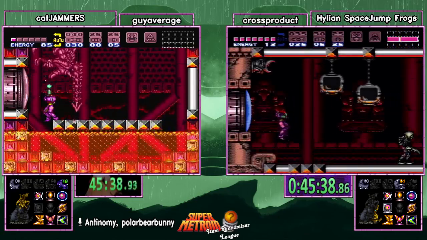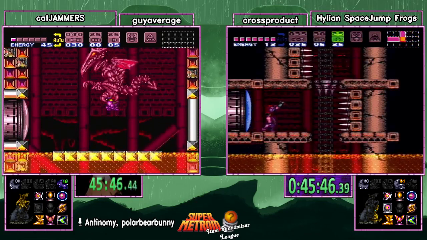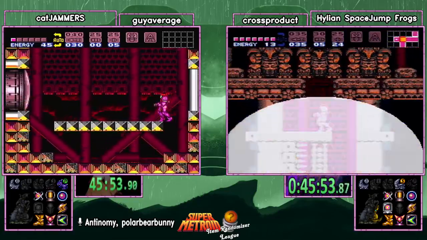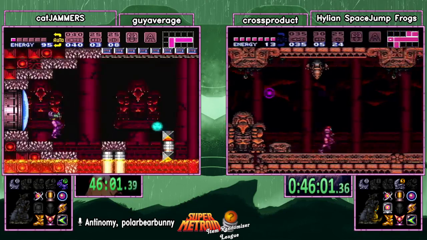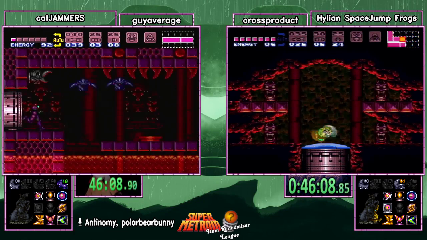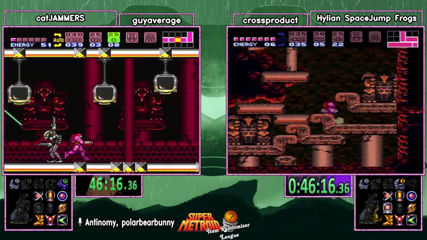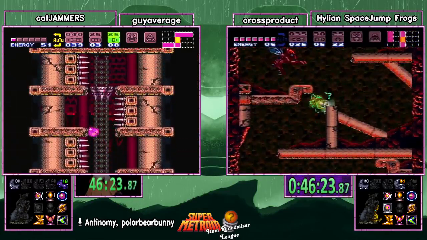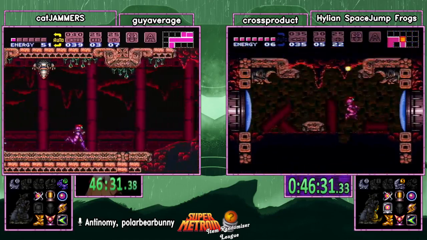Ridley's still not dead. There he goes. So that's all bosses for MGA. Cross still has Dragon left, but you might want to get some item checks out of the way first before reaching her. Yeah, and there's really not an advantage for Cross that he has right now, which is unfortunate for him. It's kind of at the point where MGA needs to really mess up for Cross to take the lead here.